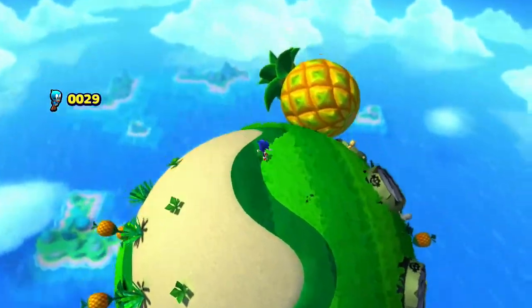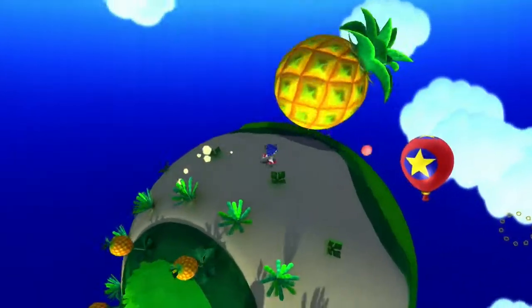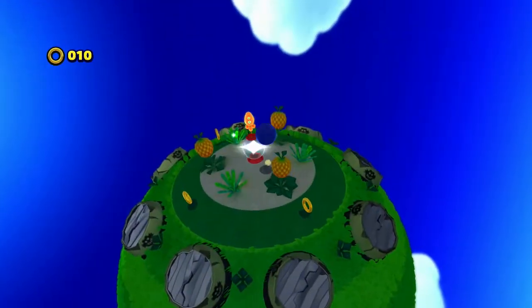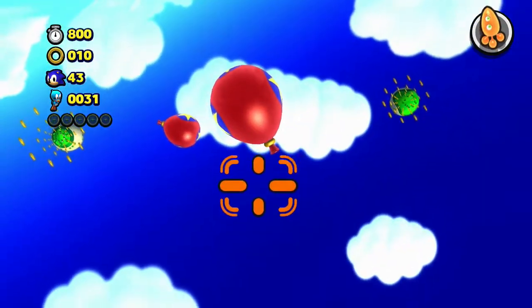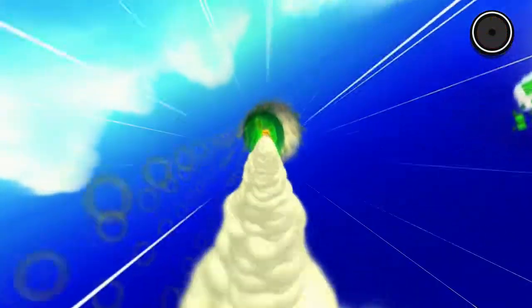I actually kind of like how the little pineapple fruits show you what you gotta do. I don't know if that was purposeful, but it's kind of neat. There we go. Another rocket wisp to use. Oh, shucks. Okay, now we have an option. Choices. Oh, so crazy. I'll go here.